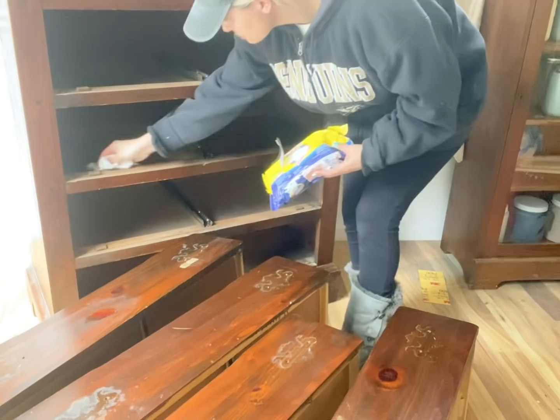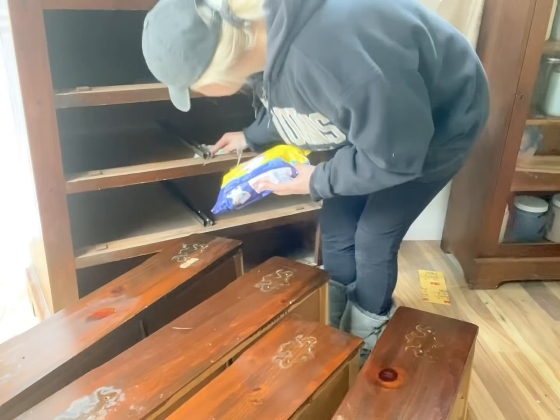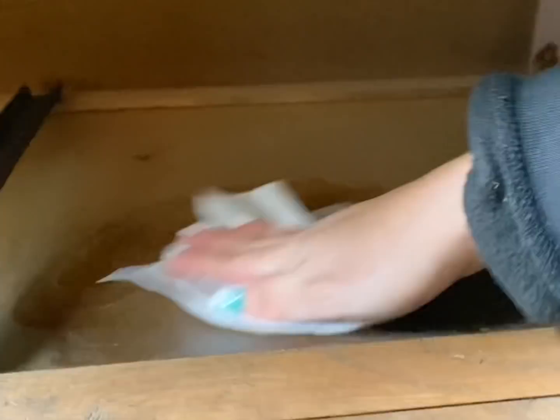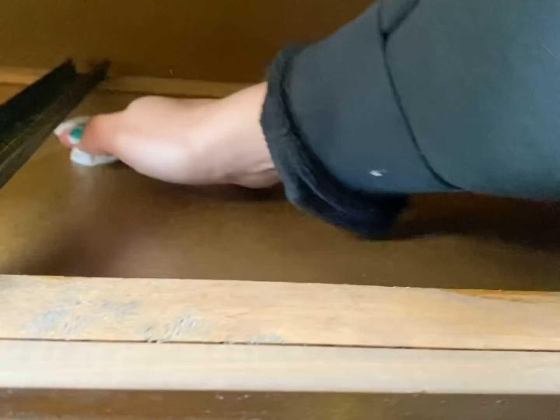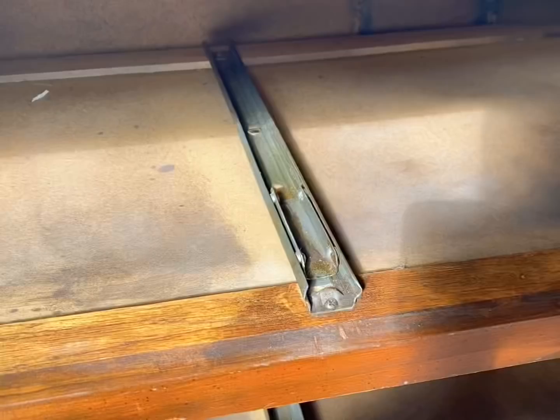And the other thing is, when you're cleaning your dresser, if you're noticing a lot of red color on your washcloth, that is a strong indicator that your dresser is going to have bleed through. And so you'll want to make sure and prime your dresser with an appropriate primer like Zinsser Bullseye, and make sure that you don't have bleed through come through your paint. Now, I constantly check my washcloth and I always use a white washcloth so that I can see if there's going to be any bleed through issues.